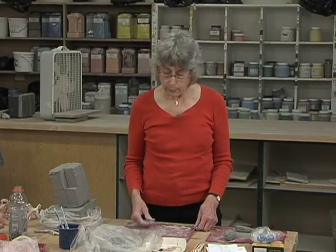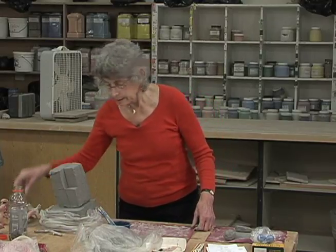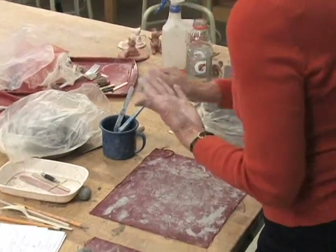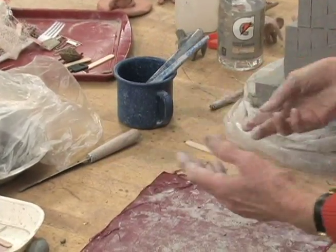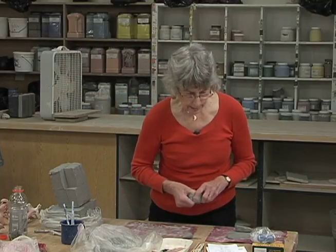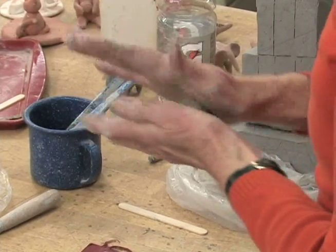So now we're going to talk about basic shaping techniques, and I'm going to make sure that I keep my hands moist, because dry hands, especially children's warm dry hands, crack the clay. So first is that almost everything I make starts with a moist ball.